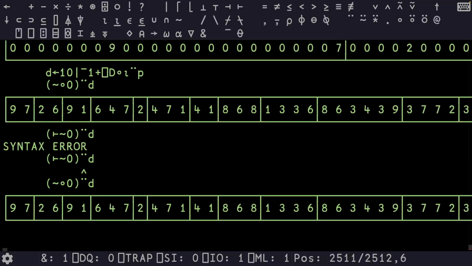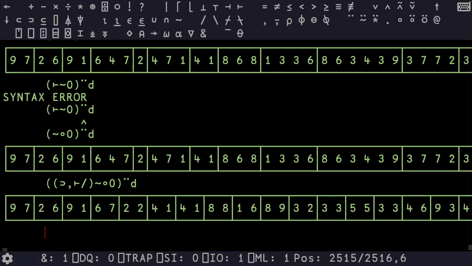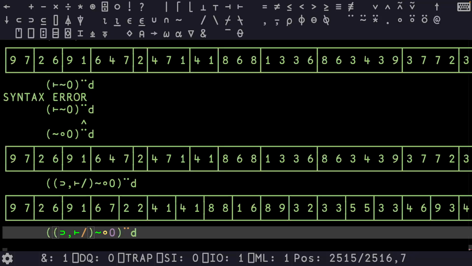You can see that we have only the real numbers here, and then we'll run another train on the resulting value, and we want the first value concatenated with the last value, and this right tack reduce will give us the last value of a vector. So we do that, and then we just need to combine them together.